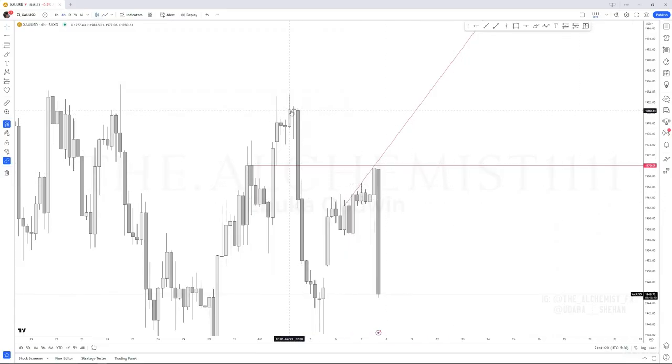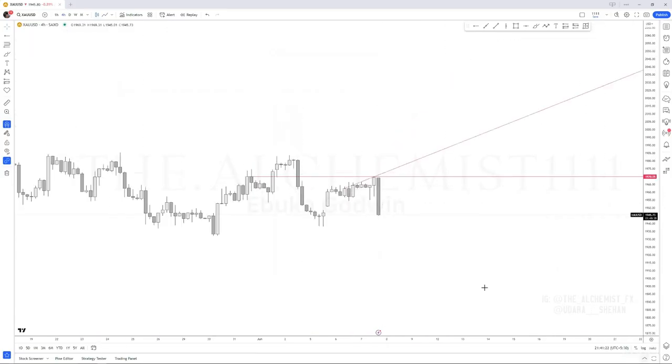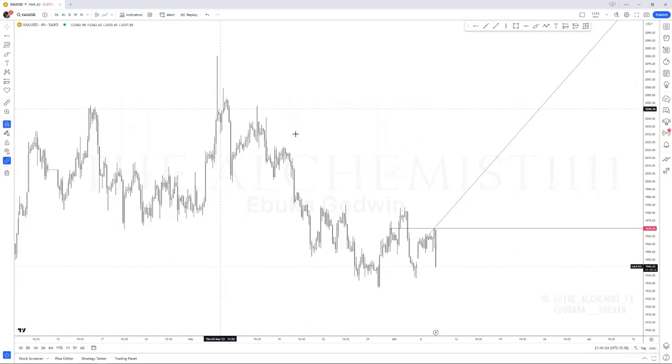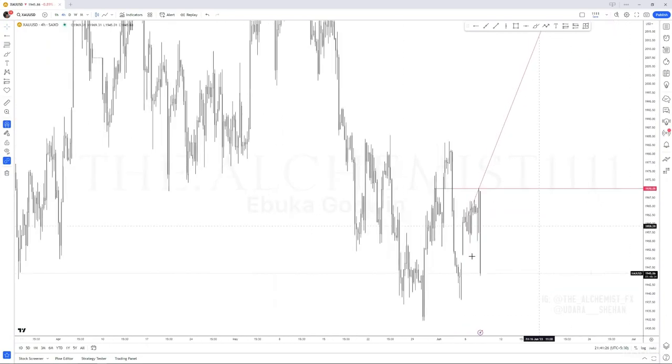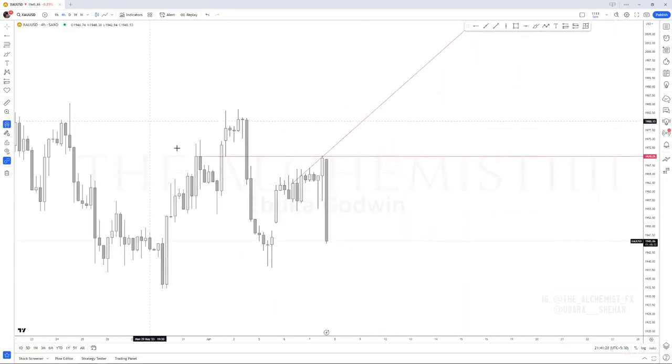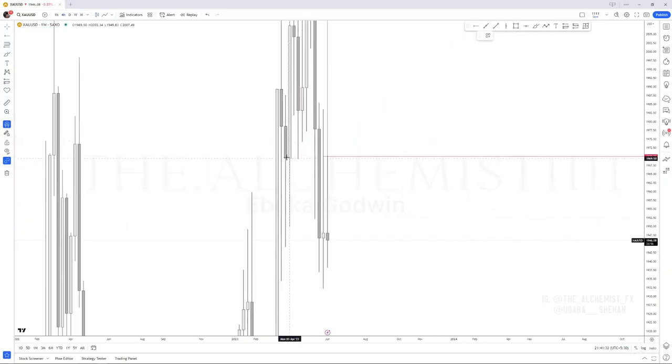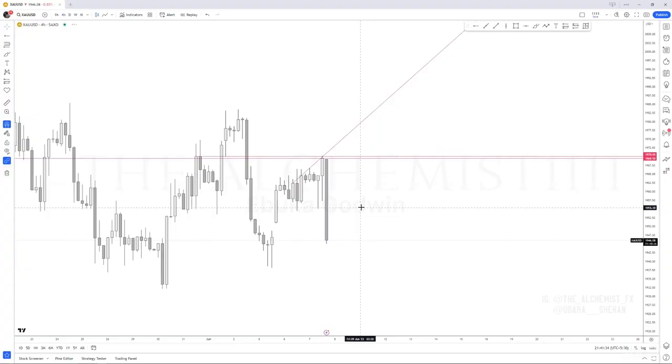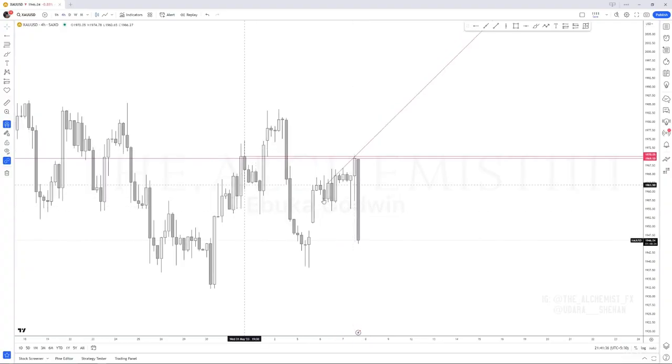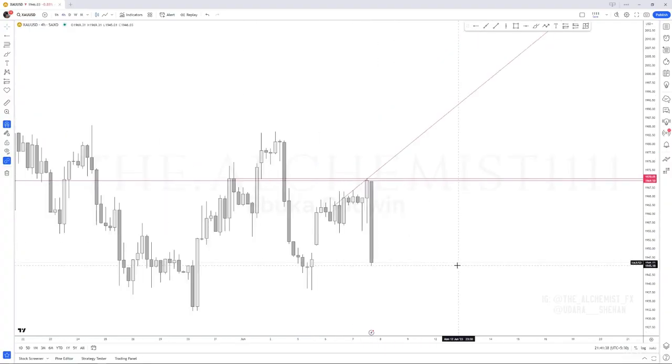If you couldn't spot this, or you didn't want to move all the way here to draw a trend line, no problem. Stick to current price action and then draw a trend line like this, because the main thing here is the key level. This key level is a strong one because it was in line with the weekly zone as well. So all we do is we try to see if there is a trend line supporting that key level. That's all we need to do.